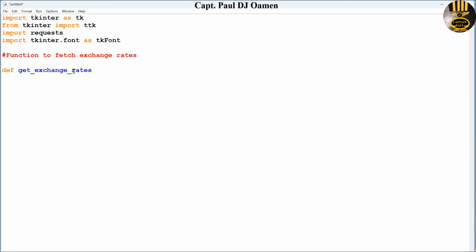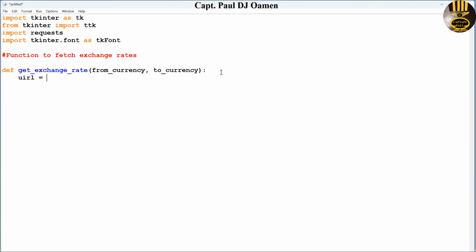Let's join this together. Exchange rate, and that is going to be from_currency, comma, then we say to_currency as well. That's my argument.